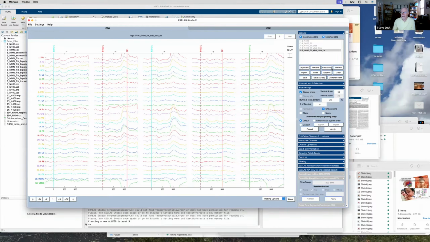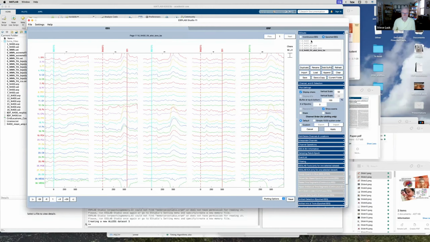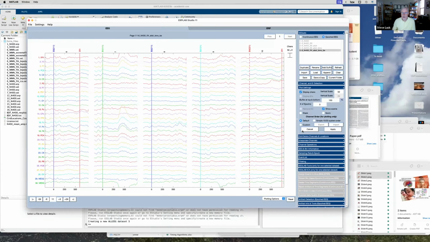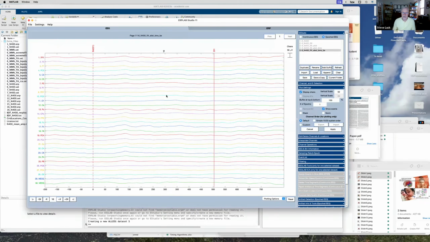I could go back to the continuous EEG by clicking that, or back to the epoch by clicking epoch. Again, you could scroll through here. And now in the plot settings, what we have here is the number of epochs. So I could say, I want to look at just one epoch at a time. And now you have a sort of stretched out version of one epoch. But 5 is usually a pretty good number to look at.